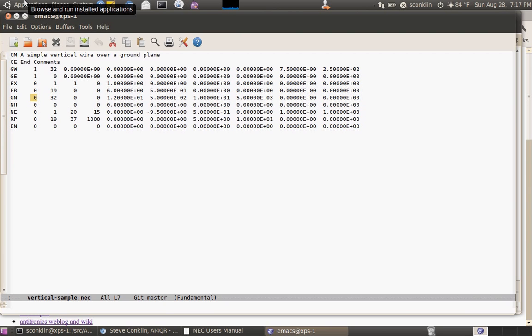One is this finite ground model, one is a perfect ground model, and the other is yet another model. This is good enough for most of what you want to do when you're modeling antennas. These models are not terribly accurate in real life due to terrain effects on the propagation pattern and a lot of other things, but they're useful for investigating different antennas and learning more about it.